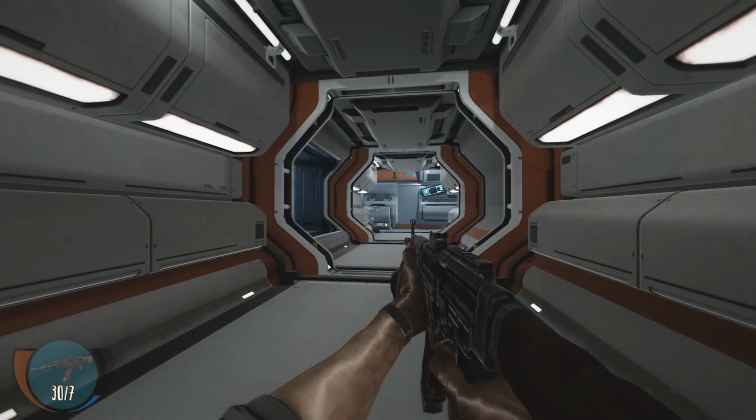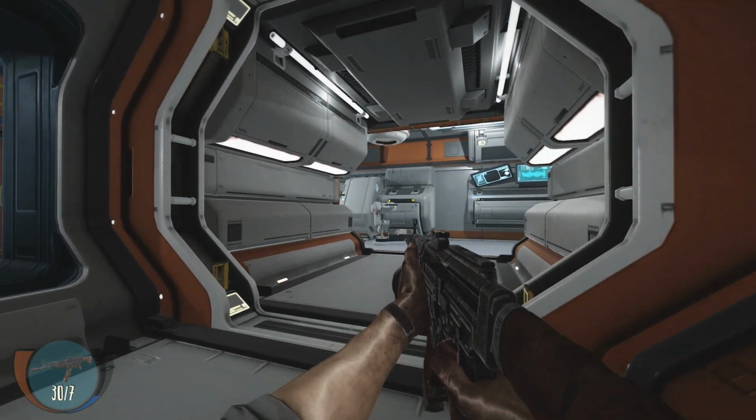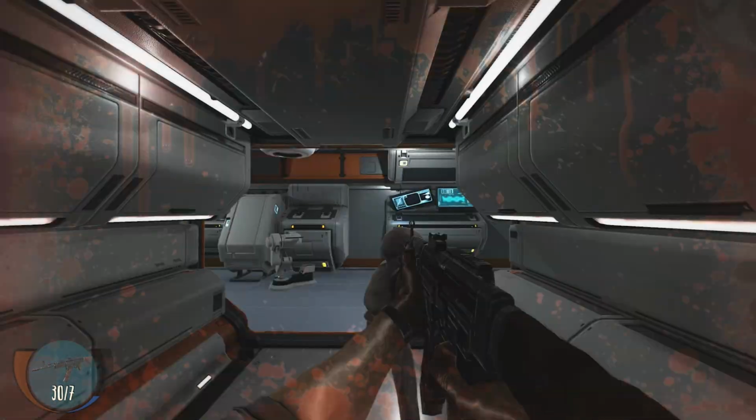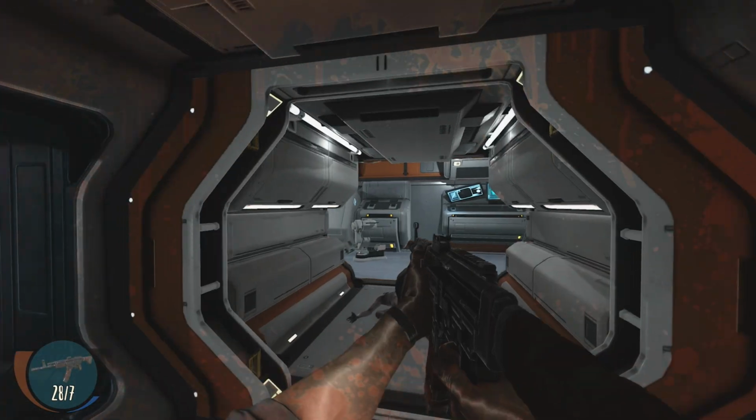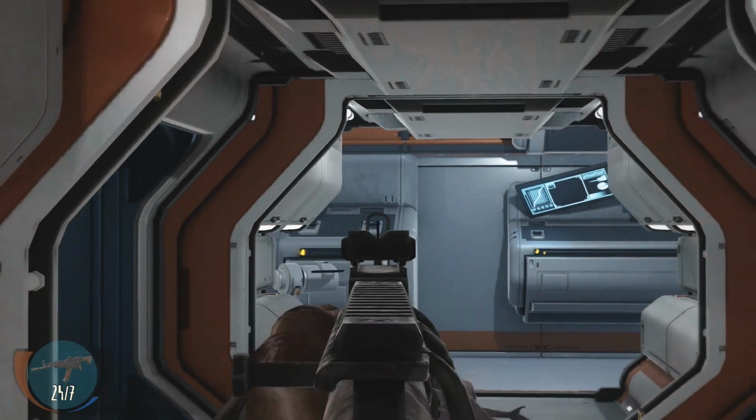So slowly make your way forward and they're going to spot you. They're going to come. You're going to see they just somehow hear you, I guess. So they're going to come after you. So take them out with headshots and back up so they don't hit you like they did me. So again, back up, aim in and take them out and you should be fine.